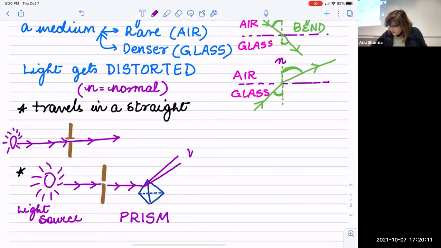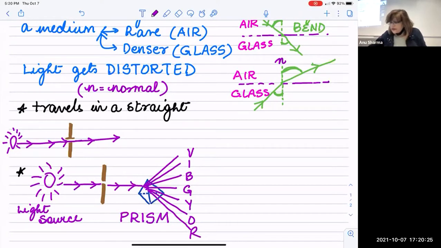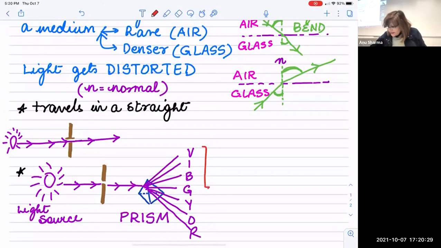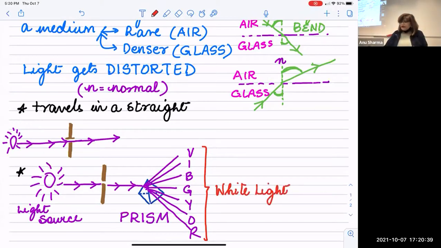And this is violet, indigo, blue, green, yellow, orange, and red. Okay, so this is Vibgyor. So these 7 colors of the light, when they mix together, they make the white light. The white light as we see, the sunlight. So the white light is actually made up of these 7 colors.